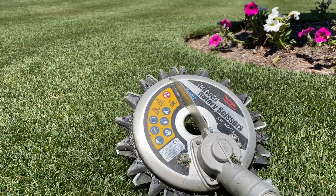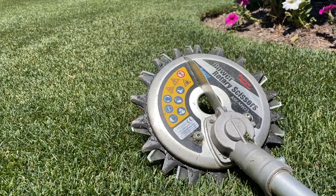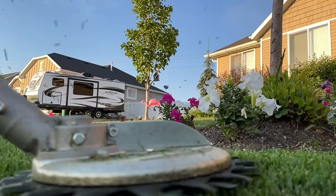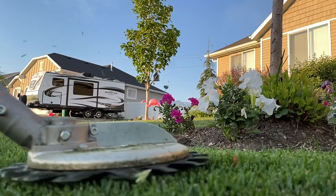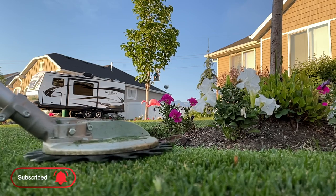Now what these are is an attachment that attaches to your string trimmer on the end, and it has two spinning discs with teeth on the end of them, and they spin fast enough and create these scissors so that you can basically have a scissor cut around your edges.